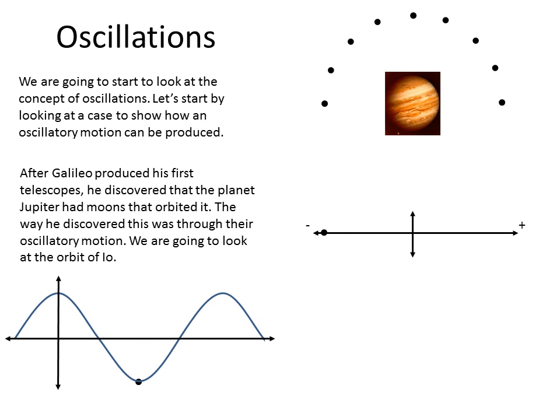What he was able to do as he goes around this, is he was able to deduce from the motion, the position, looking at just the x position as a function of time. He'd step off time, and he'd plot the x position as a function of time, and he was able to create this curve, this oscillatory curve, a curve that repeats itself with a certain period.